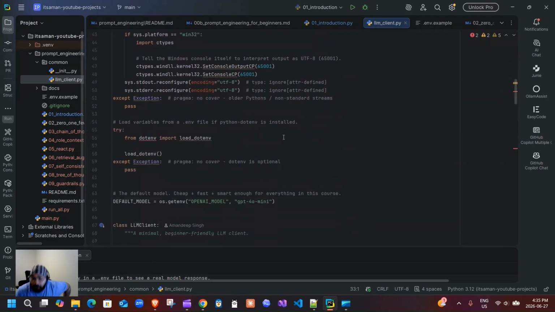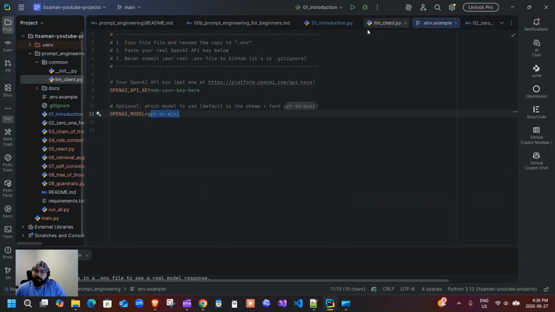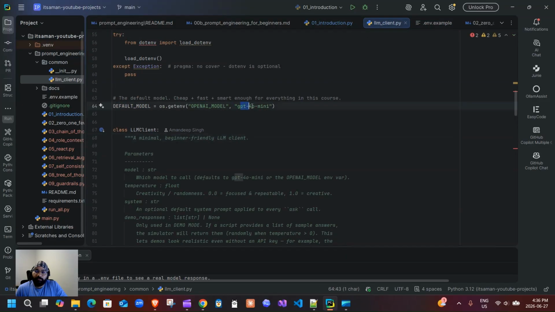And the first thing is, whenever you have an environment, you can simply load that environment using .env. .env is a Python library that helps you load these .env files, and all the keys are made available to the Python execution. By default, I'm choosing this GPT-4 mini model, but you can have any model you want. You can set that model here, and if you don't pass it, the LLM defaults to this model.